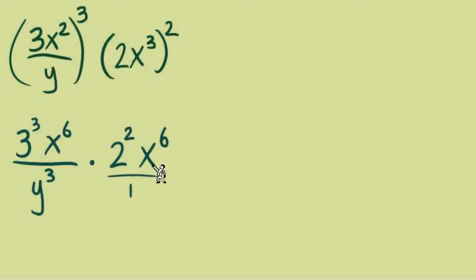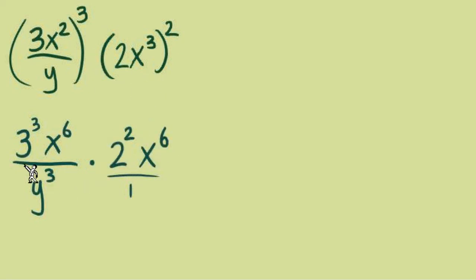Because remember, any whole number, we can make it into a fraction by putting it over 1. So I can very clearly see that it really is like a numerator. And this denominator of 1 is not going to change anything because y to the third times 1, still y to the third. Anything times 1, it is what it is. Okay? So you can either, again, if it works, make this a fraction over 1. But you can always know that if it's not in a fraction, it works like it's in the numerator.